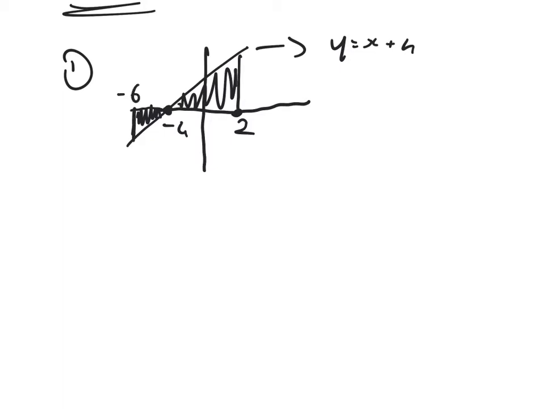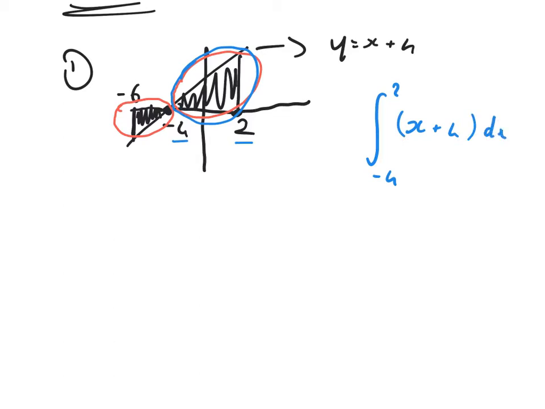Now the way you approach these questions is you calculate the area distinctly above the x-axis separately, and then the area that's distinctly below the x-axis separately. You get two separate answers and you add them together to get the total area. So let's first of all concentrate on this area here, which has an upper limit of 2 and a lower limit of -4. Okay, and we're integrating the function which is x plus 4.